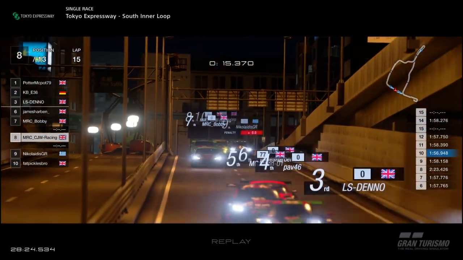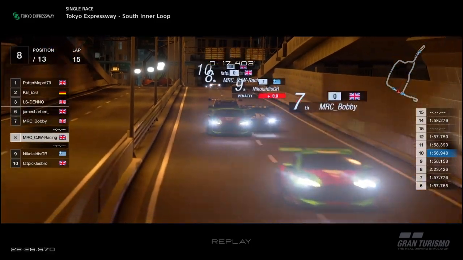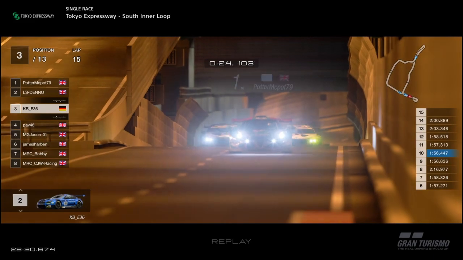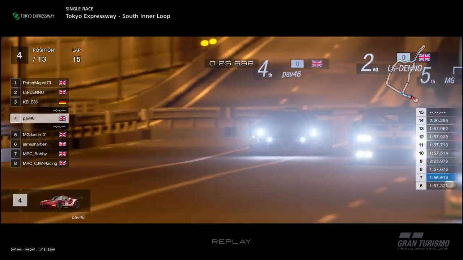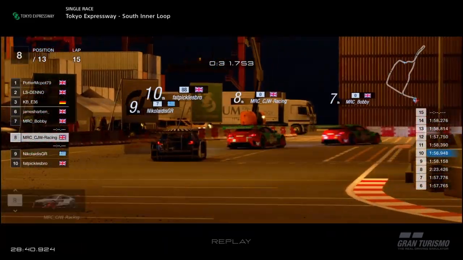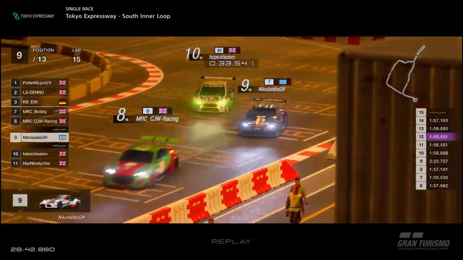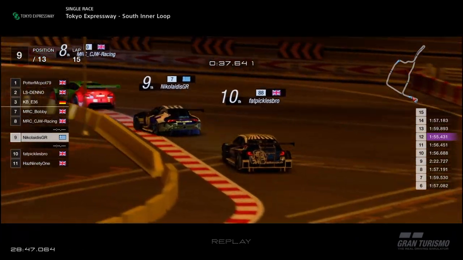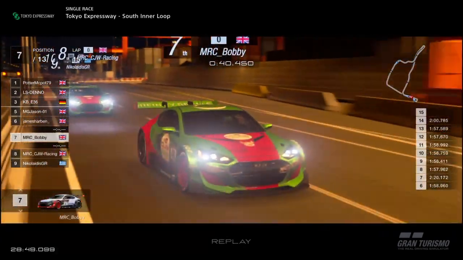Two VWs screeching their way up. Let's see if anything kicks off at turn 2. It's the favourite spot for it. PAV 46 going to look for a move down the inside. Don't think he's going to get that done. No drama at the back here either. So Fat Pickles and Nicolaides potentially going for it, but Pickles backs out of the move.